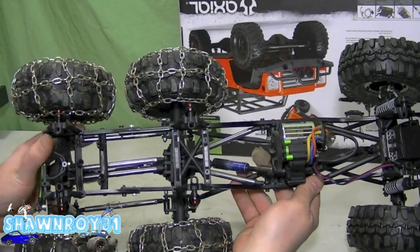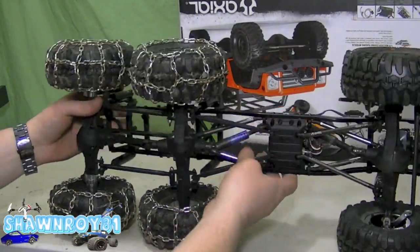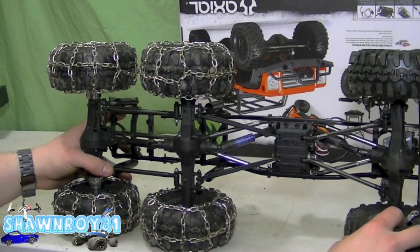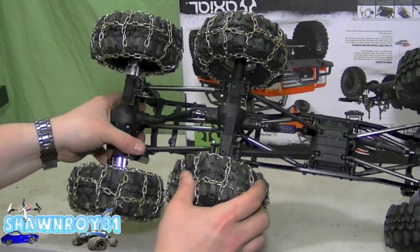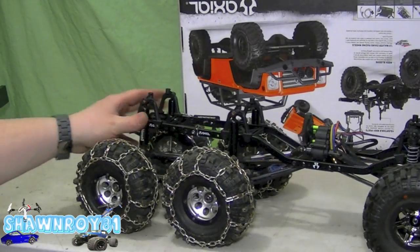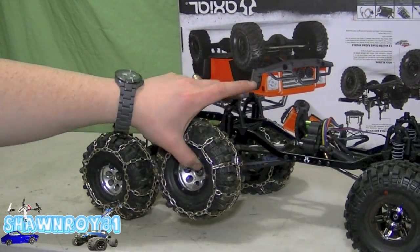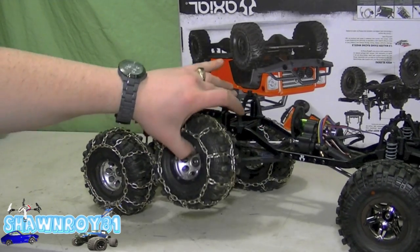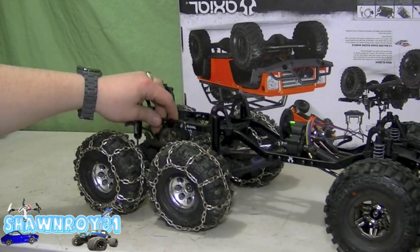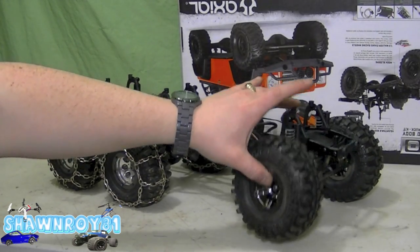So by adding those braces it did tighten up the chassis and straighten out the rear extension pieces. All right, so the panhard bar is working fine — it's keeping the back axle straight while still allowing for a lot of articulation. We'll be cutting out those chains after the snow is gone. Looks a little bit more uniform. Unfortunately I wasn't able to find the same Axial beadlocks, but they are all six of them TSL Boggers — Super Swampers.